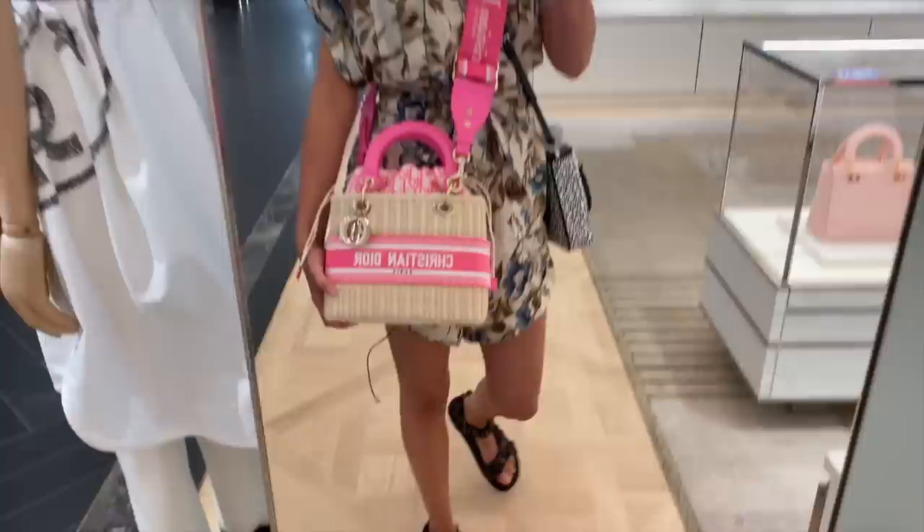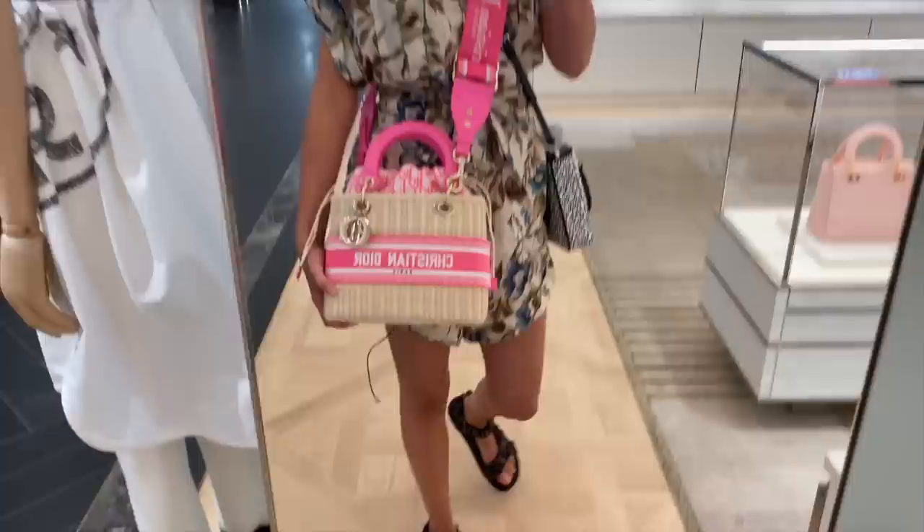I think the pink and grey colours work really nicely together. I have tried a wicker Lady Dior on before — the medium in bright fuchsia pink — and it was absolutely stunning, but it was incredibly heavy just because of all the wicker. For me personally I would definitely gravitate towards the mini size, though obviously you can fit a lot less in. Bear in mind that these bags won't squash down if you're planning to travel — they are very rigid, solid pieces with no flexibility, unlike leather which would expand a little. I don't think wicker bags are the most practical but for that summer vibe, nothing beats it.